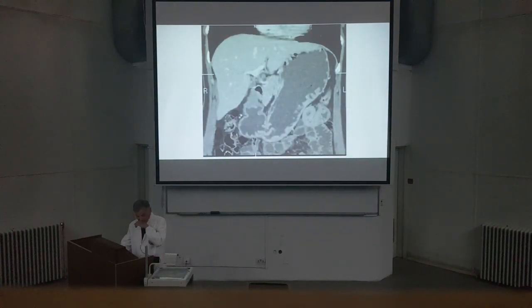Now, when we take a coronal section, the stomach is described as J-shaped, and you can see the J-shaped structure of the stomach, covered by the left lobe of the liver. In the upper part, this is the stomach, and then this is the incisura angularis, this is the pyloric antrum, and this is the pyloric canal opening.